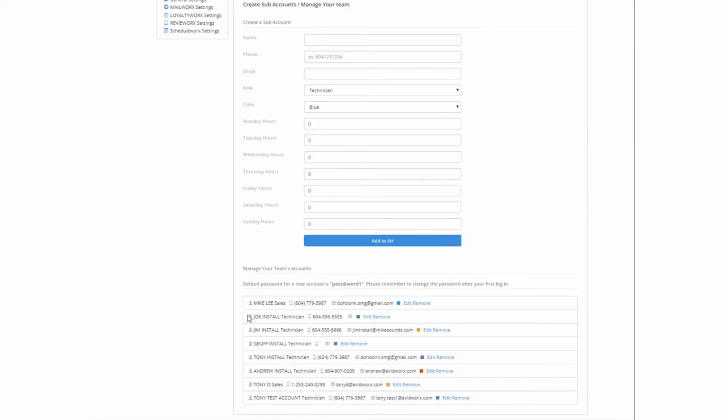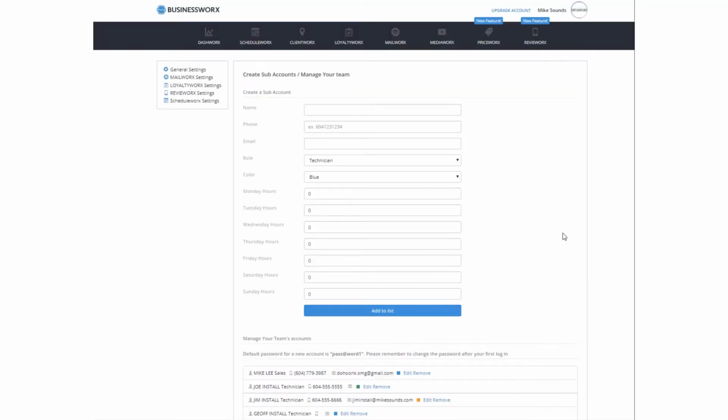So as you can see here, we've already added a few people while testing the system, but nothing stopping us from adding a couple more. It's just as simple as adding some information about those employees, and the benefit is that it's just another place where you can track things like phone numbers and emails and things like that for your employees as well. So let's just create a new employee. We'll call him Joe Blow. Give him a fictional phone number here. And we'll add a new email address for him as well, jblow@hotmail.com. He's a technician or a salesperson. Let's just say he's a technician.